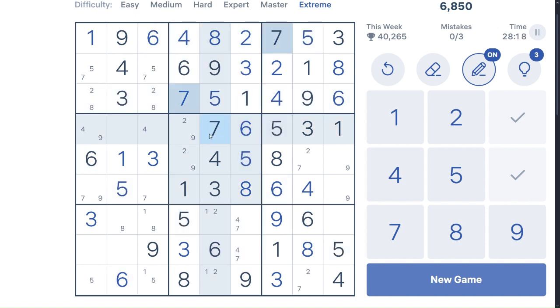7 might be useful. Actually, almost done everything with 7. I've been thinking for 7 minutes on this.